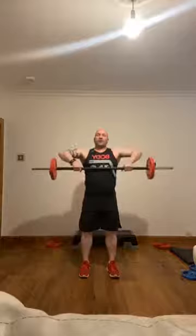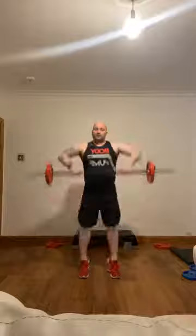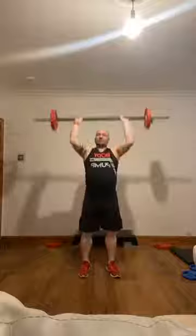Change it to the high pull. So a lot of bend in the knees, triple extension. Bar comes to the same target for the lower chest. Come up onto the ball of the feet. Clean and press. So we drop under the bar, catch on the collar, drive above the head. Bend the knees, bend the knees. Bar on the shoulder, and the leg back.